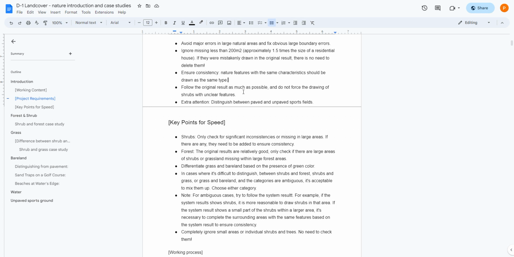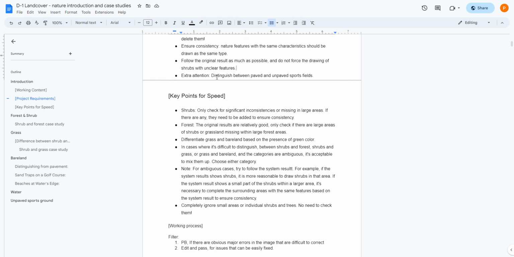Number 4 is follow the original result as much as possible. Do not force the drawing of shrubs with unclear features. If you're not sure or it's ambiguous, follow the original result and keep it consistent with other parts. And pay extra attention to distinguish between the paved and unpaved sports field.